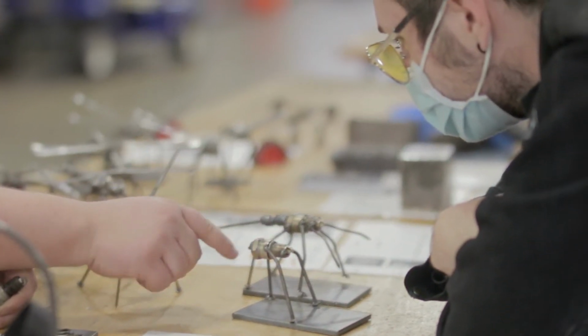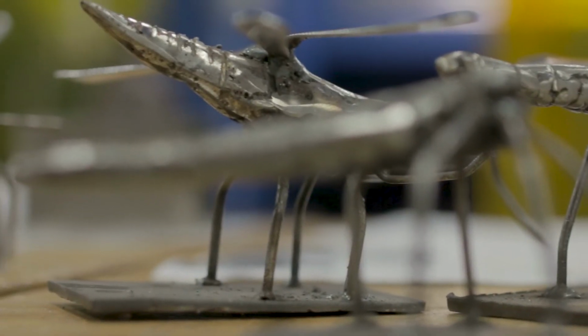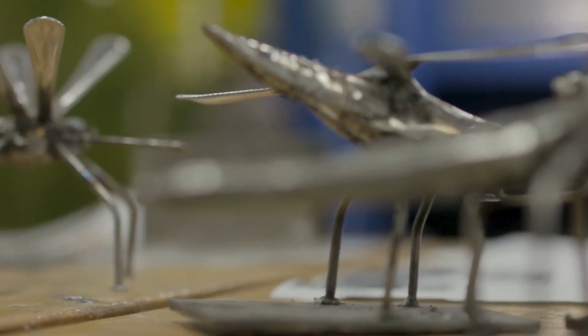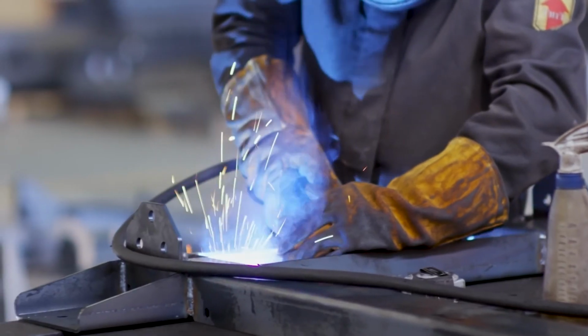What drives me the most to teach it at TCD is the opportunity for the students, the fun that they can have with welding. Not just the industry side of welding, but also the art side of welding. Just when they get it, that aha moment when they get it and they have fun with it.